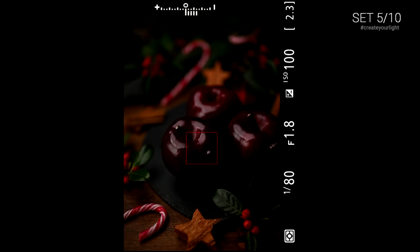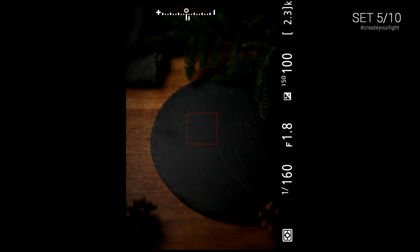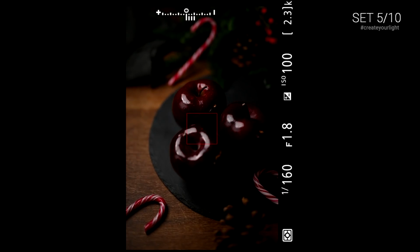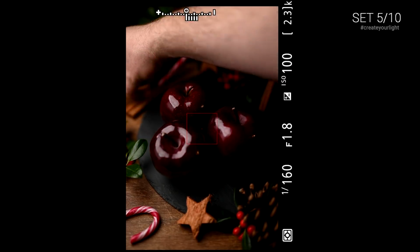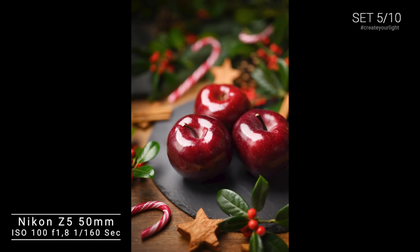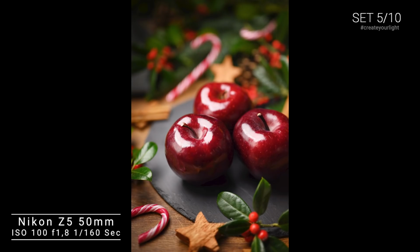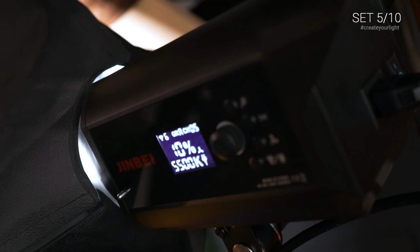When we look through the camera, we can actually see a lot of visual cliches which give this image the winter feeling. It's the berries, the coconut, the candy canes, the pine cones, cinnamon, and fir tree twigs. Is it fir? Oh, it's so hard to say. I'm sorry. But the whole image screams winter and December, and everything is nicely arranged on a very dark background or backdrop, and everything is wooden, earthy, and so on. Concerning the light, we are again using an LED light, 5500 Kelvin of color temperature.